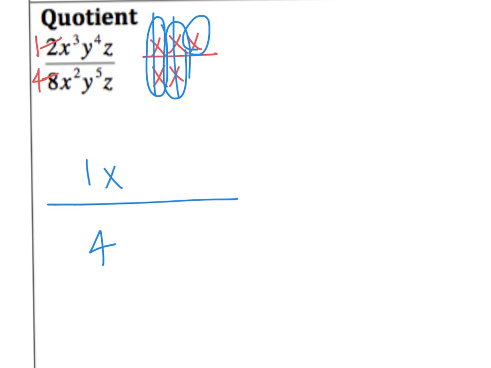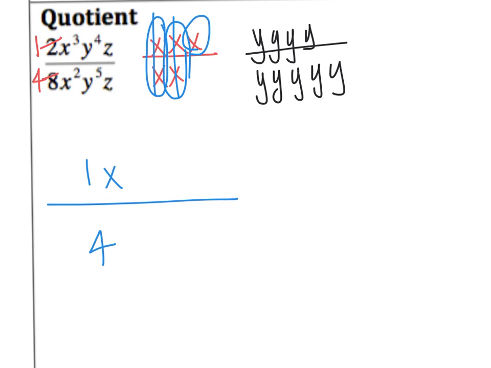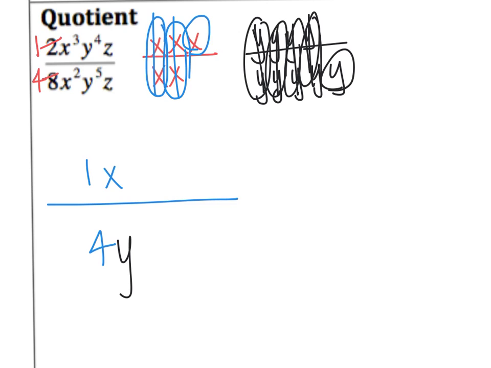Very similarly, with the y's, you have 4 on the top, and you have 5 on the bottom. Okay, if I start to cancel, you got 1 left over, and where is it? Top or bottom? It's on the bottom, so you're going to leave it on the bottom. So if you want to just remember to subtract it, just think 5 minus 4 with the y's, and leave it where the largest exponent is. That's what we did, because the 5 was larger, so we put it on the bottom. Same thing with the x's. 3 minus 2 is 1, and we left it in the top because the 3 was larger.